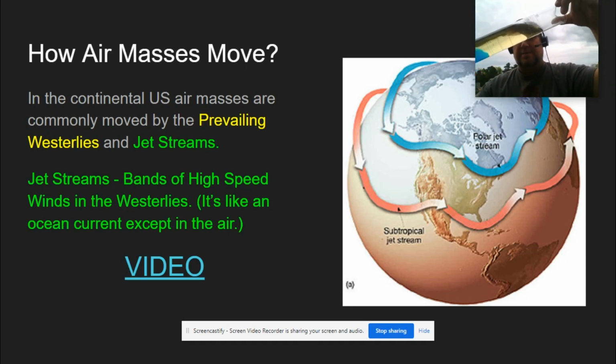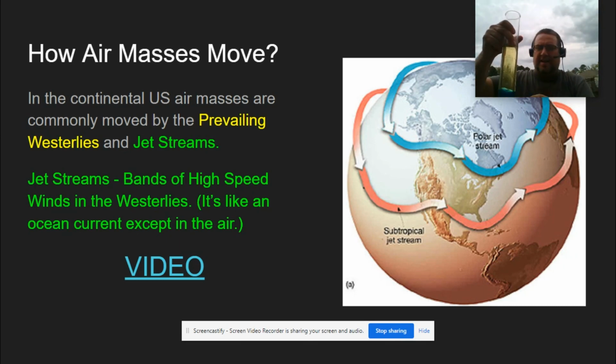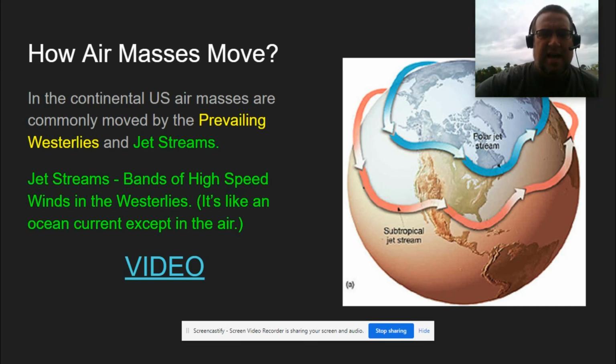So if I take this and I tip it, you can see that it still wants to stay separate because of the different temperatures, humidities, and air masses. Mostly here it's density. In fact, so much that if I try to mix these, they just don't want to mix at all. And that's what these air masses are similar to. Oil and water is a great example. They're just going to want to stay separate as well.